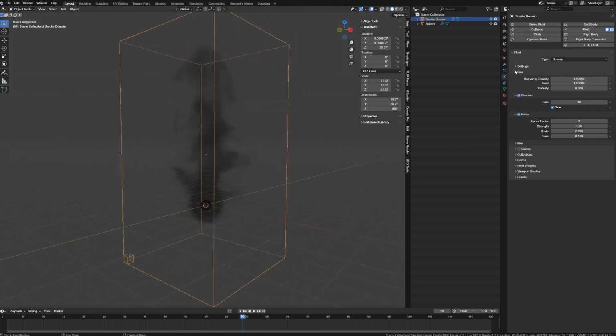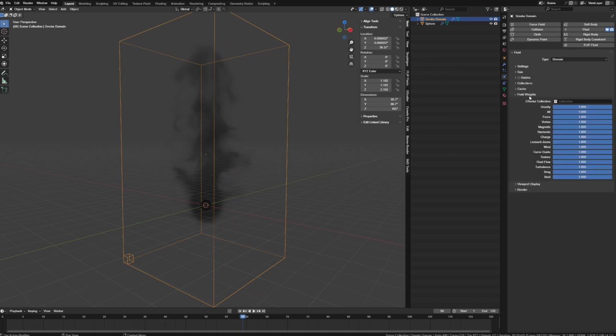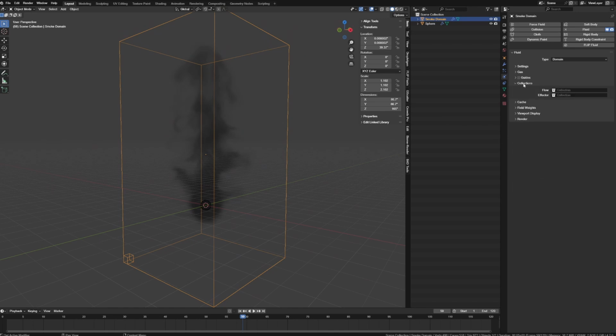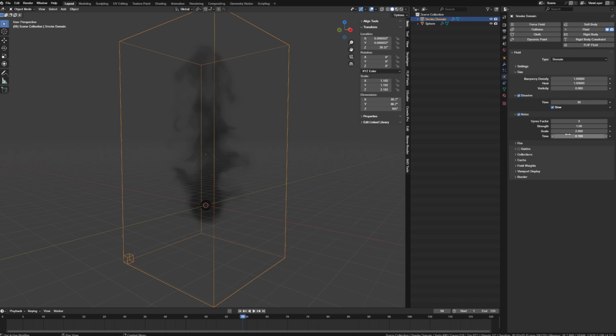Next thing I want to do is I just want to see what we got here. So I want to just look at all my settings and see what else we could possibly do if I mess with anything else as I'm recreating this. So I can mess with the buoyancy, heat, and vorticity. So if I set this to 1 just as an extreme example, I'll show you guys what happens with the vorticity. So as you can see, it's kind of just going everywhere and it goes crazy.